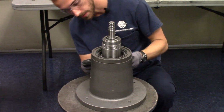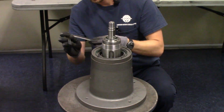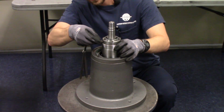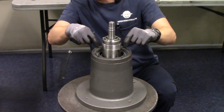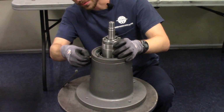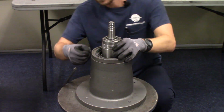Now I'll use my set of feeler gauges just to see if we do in fact have a positive clamping effect. Okay, you can see the feeler gauge fits in there, which is what you want to see. It means the end cover is engaging with the bearing and pressing on it. Okay, and we have the same thing here on the bearing housing in this end cover. We have a positive clamping effect.